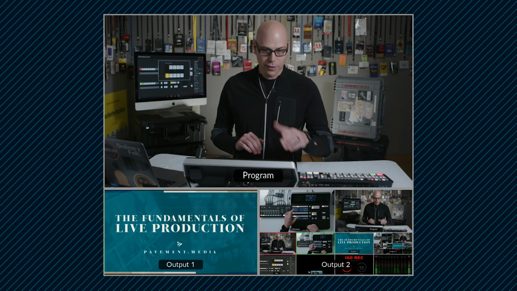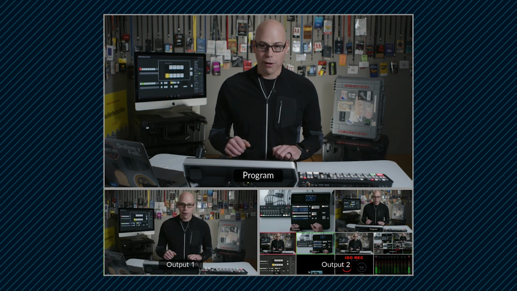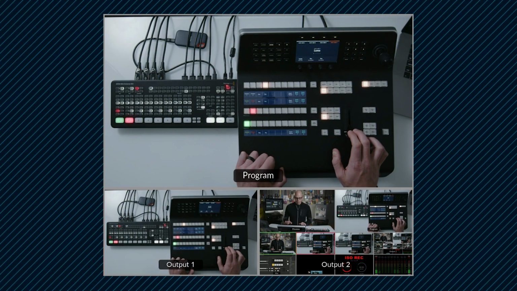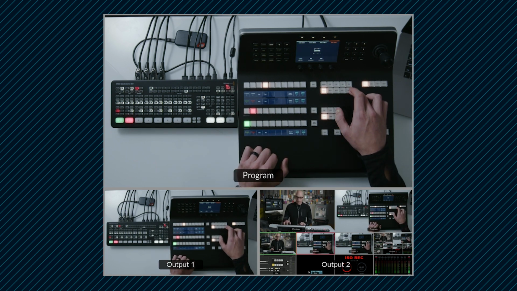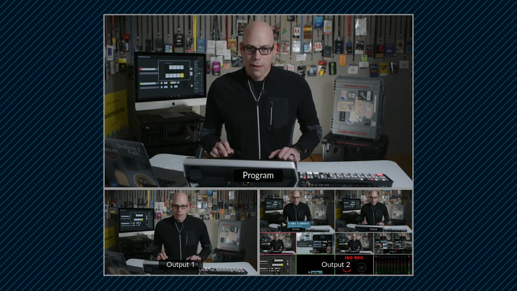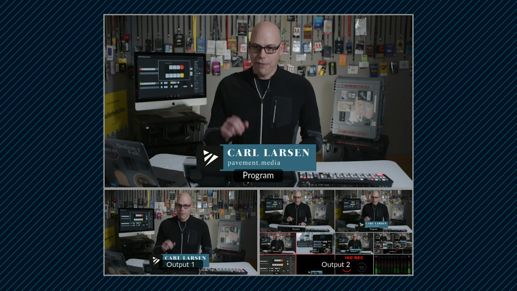So our output currently on output 1 is set to a still store. And let me change it to program here just for a moment. So now what I'm doing on program is matching there. So on ProPresenter, if I key that keyer in on my upstream keyer of key 4, you can see that the lyric is burned into my signal, and you can see that on the output of output 1. So a dirty signal is what we're seeing right now.